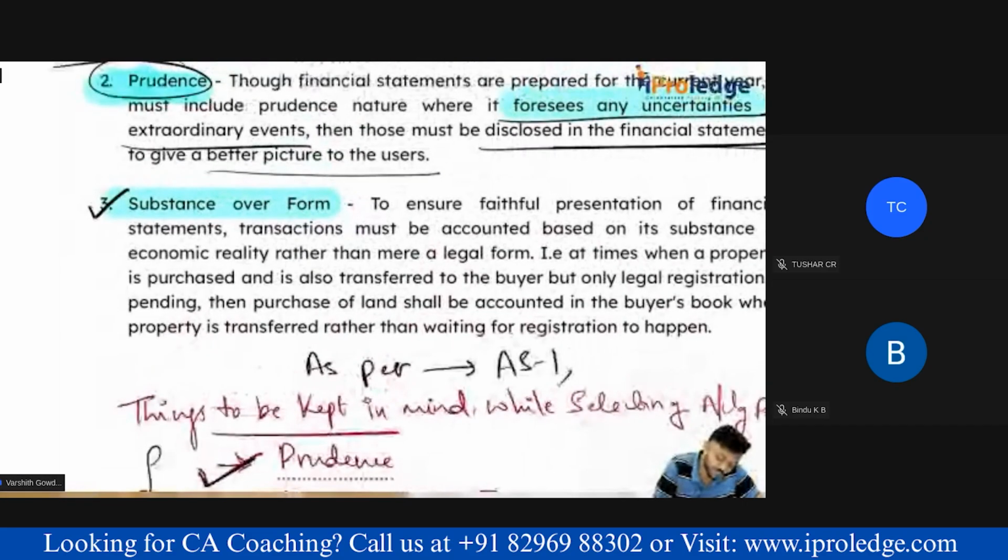Second one, prudence. So I told you I'll explain what prudence is. Whenever you are preparing a financial statement, an accountant should be prudent. What is prudent? A normal guy. We were discussing something, you asked me about bribing a judge. I said you cannot bribe a judge. He was like, why not, sir? It is possible. So I'm giving this example. Whenever you're thinking about an assumption, you should be prudent. Prudent means what would a wise man, a man with normal knowledge and wisdom, do in a certain situation? That you should consider.